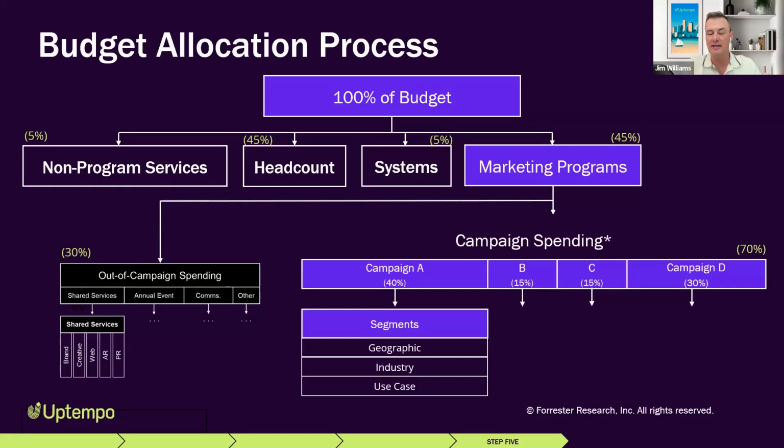But the problem with that is then you're giving money to everyone based on their function, and they start to think about, how am I going to spend the dollars to get my tasks done, and not thinking about those 4 to 5 high-level 12-month thematic campaigns that you need to pursue in order to hit your corporate objectives. So what SiriusDecisions and then Forrester advocate is to take your marketing program spend and start to allocate it against those campaigns. And your idea here is to try and get 70% of your working dollars associated with campaigns.